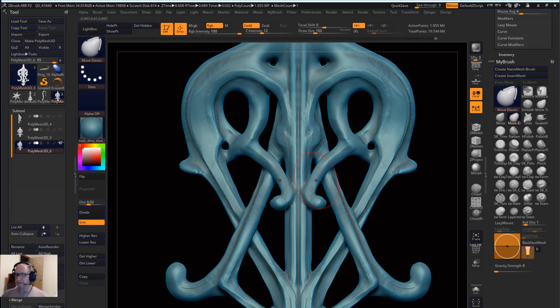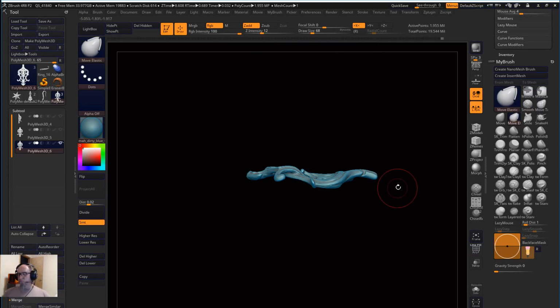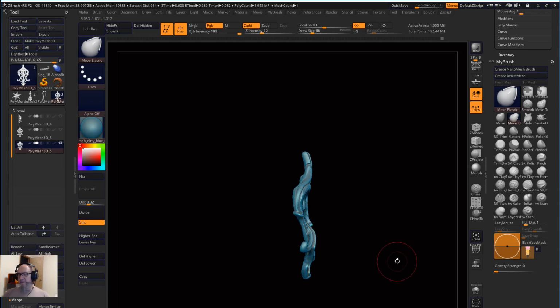I just want that to have a little bit more curve. Let's pull that up a little more. We want that to look like it's coming out of that a wee bit more, so it's not so straight. That's okay for now. This is going to have to come out here a little more.